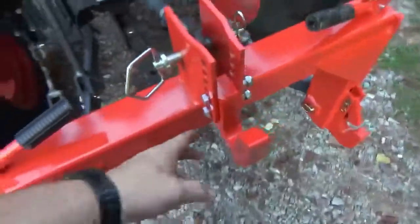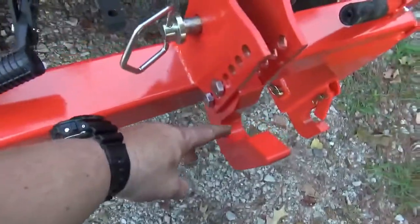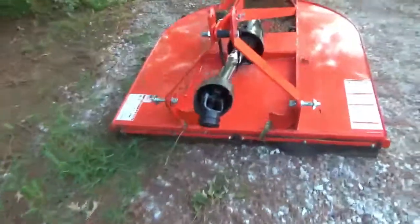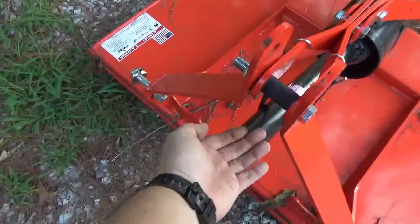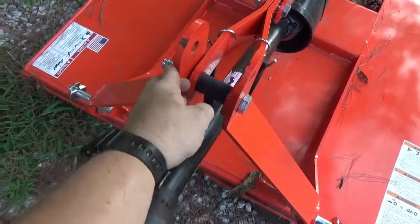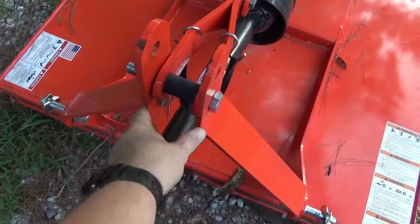So one problem, the reason I hesitated: see the mouth of this hook right here and these bolts. This hook has to slide up in here and hook this pin, and they say them bolts will hit this arm on each side. And that was why I hesitated buying it in the first place. They said, well, you have to modify your equipment. Well, if I have to modify my equipment, then we're just going to modify it, because that thing ain't working.